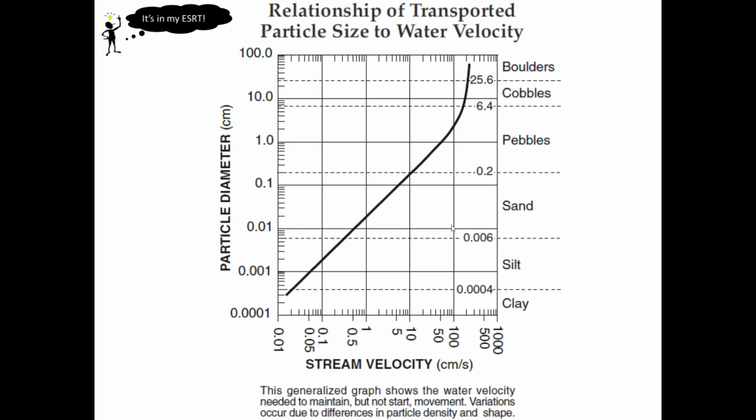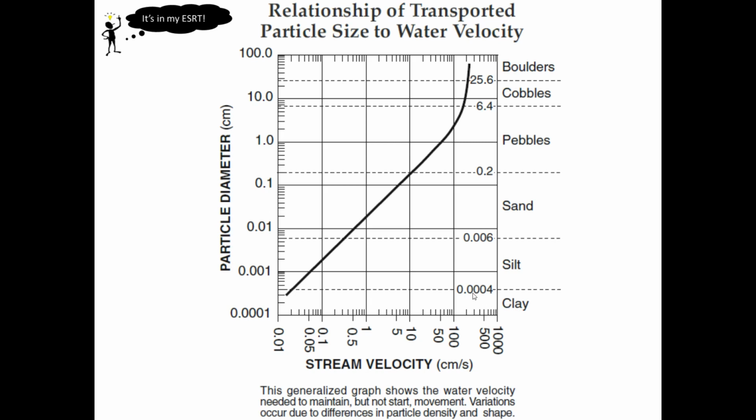Okay, just to show you guys that same view that we saw before. Now this graph is in your reference table, and this is kind of the big takeaway from today's lesson, the transportation methods for different size sediment. And we'll be talking about this graph a little bit more in the classroom, so I won't spend a ton of time here, but just go to page 6 of your reference table and you'll see this. Now, what I want to point out is that there's different size sediment along the right-hand side here that I think I've mentioned before. These different sizes correspond with particle diameter over here in centimeters.